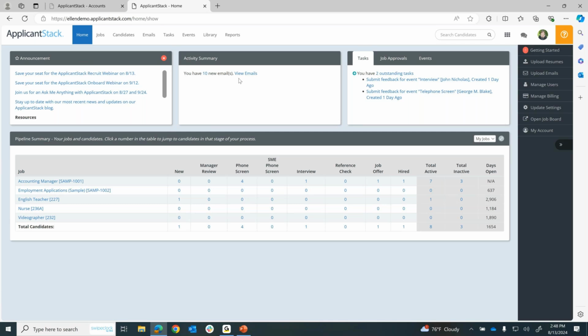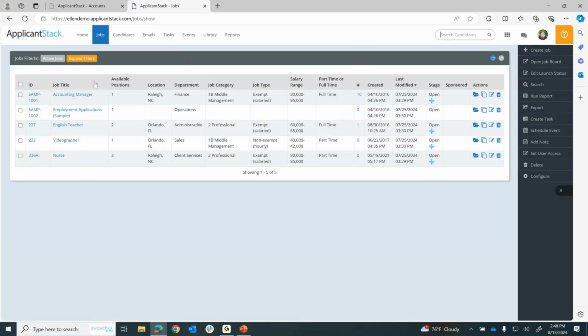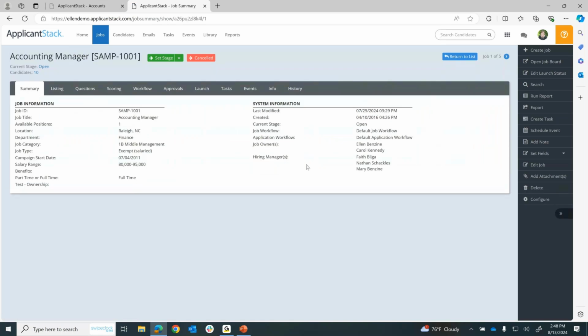Okay, first question, Ellen. My hiring managers are mentioning that they can't see candidates. What might be the cause of that, or how do I fix that? So two things you need to check on when you create a job, and I'll use the accounting manager job as an example. Make sure you have added those individuals as a hiring manager to the job. That will give them visibility to the job and the candidates.